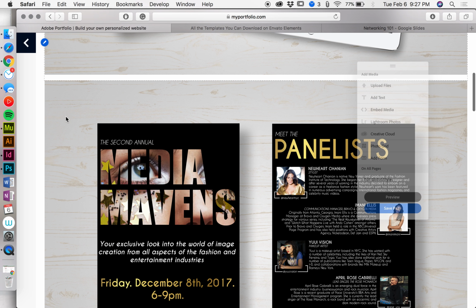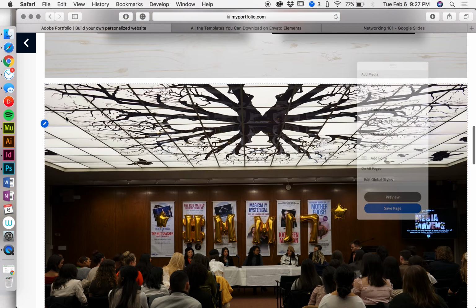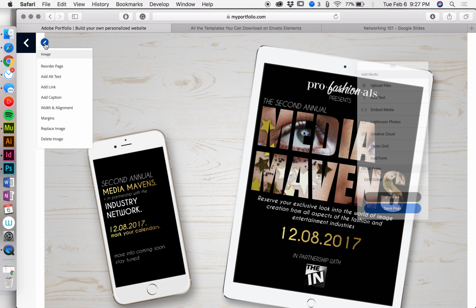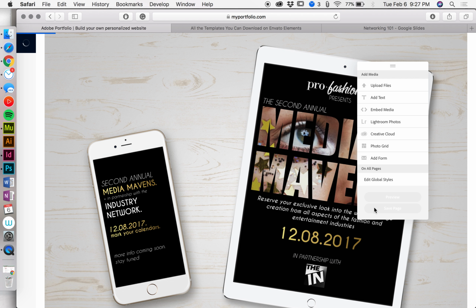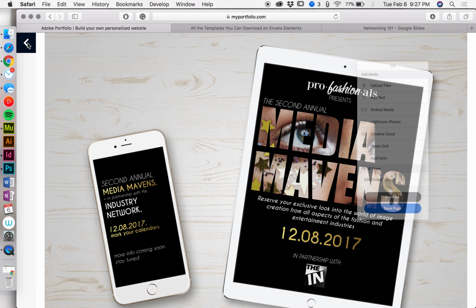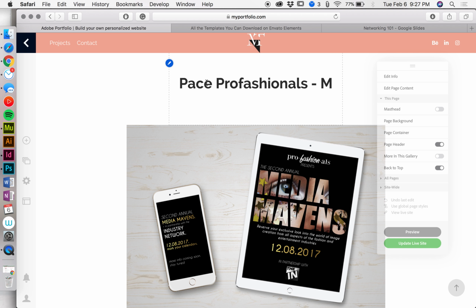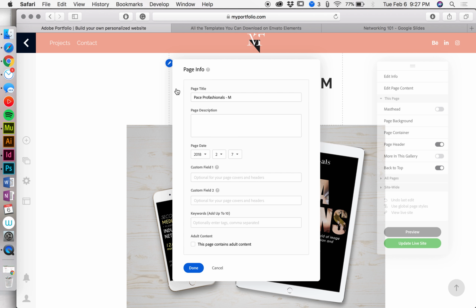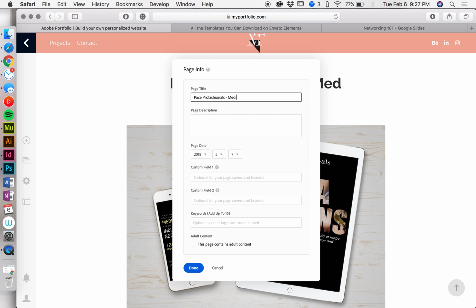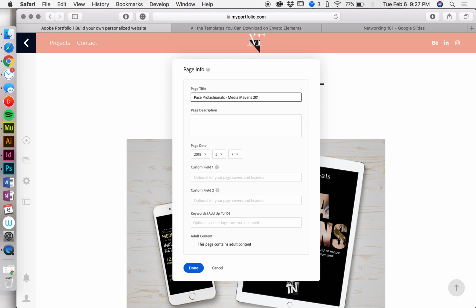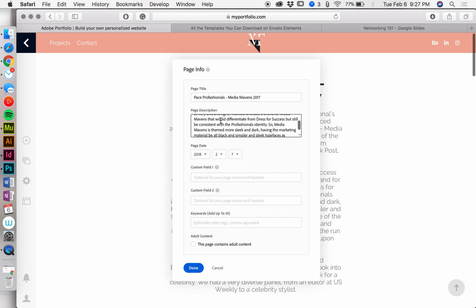And if you have any desired order or anything, you can simply just hit the edit button, reorder the page. Sometimes it's nice to play with the width and alignment, things like that. I think it's good for now, so let's hit save and go back to the main page editor. And here is where you can fix the header and everything. And in here, put the page description. I already had one written up.